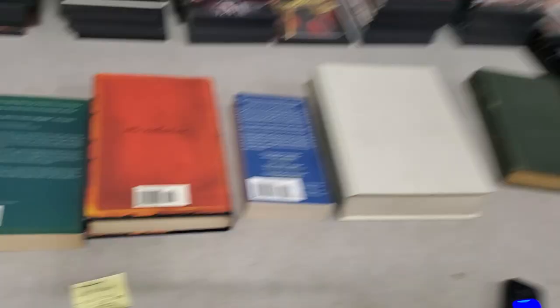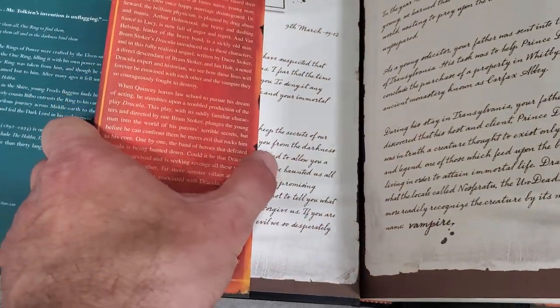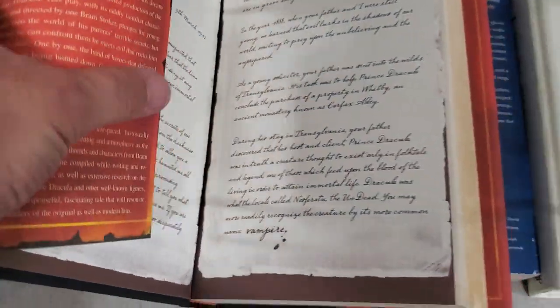When did they start issuing ISBNs on books? 1970 — look it up. It stands for International Standard Book Number. Now, where's the barcode? It's usually on the back. However, funny enough, sometimes with dust jackets — this is not very common — sometimes it'll be on the inside of the dust jacket flap. This one has it here, but sometimes you'll find it on the top, back, bottom, or even front. I've seen them all over the place on dust jackets.